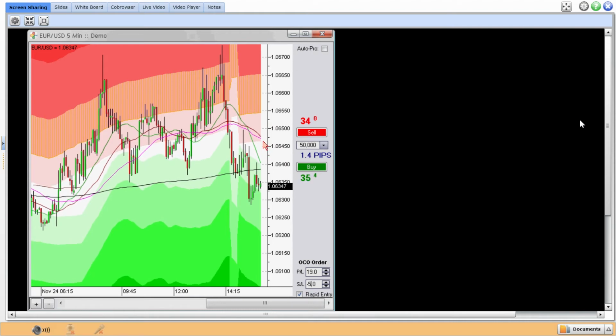So that would be my first area I'd look to enter short. And then if we were to drop down here to the 20 level, that would be an area where I'd look long. So again, with this strategy, you're not trying to predict anything. You're just anticipating, whether the price goes up or down, you have a plan and you have an idea of where you would enter and then the way that you would manage the trade.